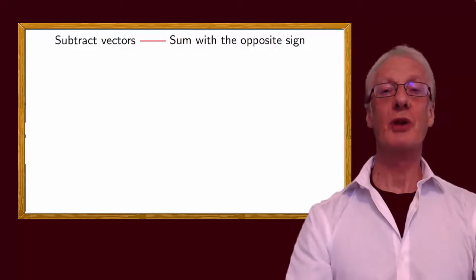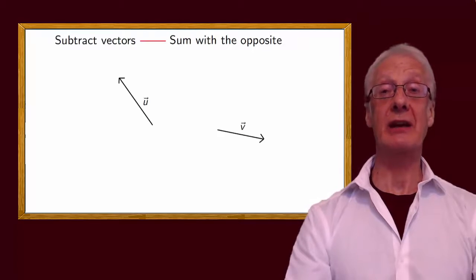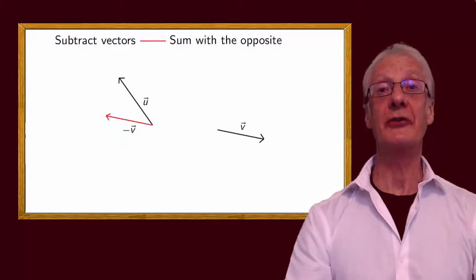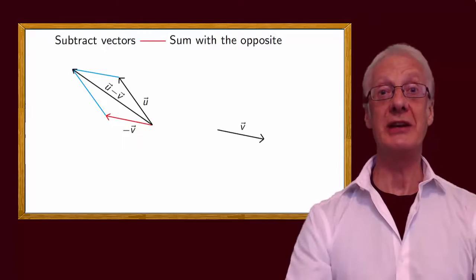And to subtract? Well, you know that subtraction is the sum but with the opposite sign. Going back to our vectors u and v, say we want to calculate u minus v. First we obtain the opposite of v. To get minus v, we just change the direction of v so that it heads away from the common origin with u in the opposite direction than before. Now we add these two vectors, u plus minus v, to obtain the resultant vector u minus v.